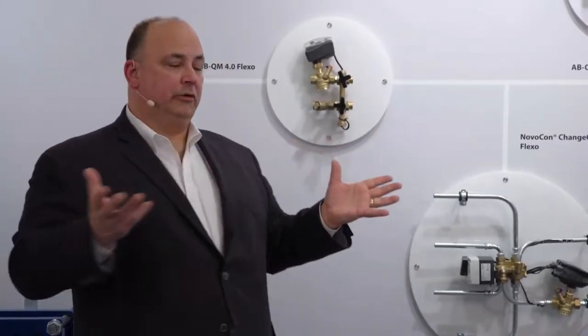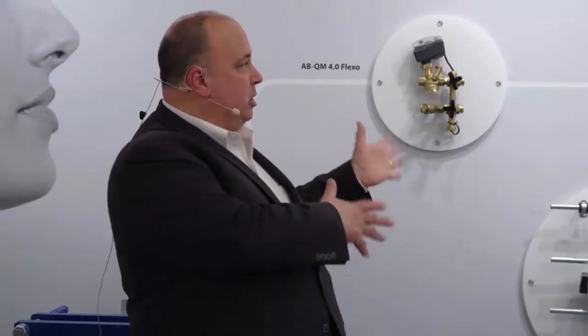So I think it's pretty clear, if we look at that Danfoss offering overall, when we look at commercial buildings, we can run the full gamut, really everything from generating that hot and cold water for you using the TurboCore compressors. We can distribute that water using drives on our pumps, using our heat exchangers, and then we make sure that that hot and cold water is optimally used in the building with our ABQM valves, sonometers, and so on.